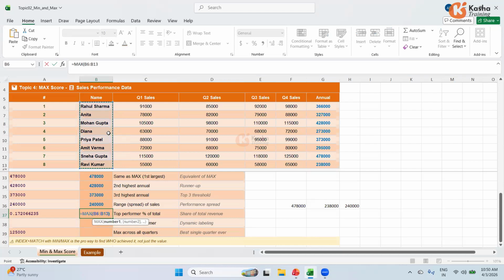And then I'll close this bracket. After closing this bracket, I'll give a forward slash sign. And then I will sum this amount, G6 to G13, open the bracket, and then close the bracket here and press enter. So here it is coming as 0.